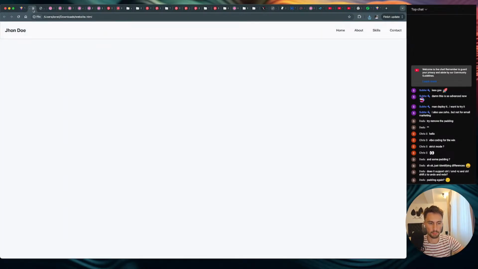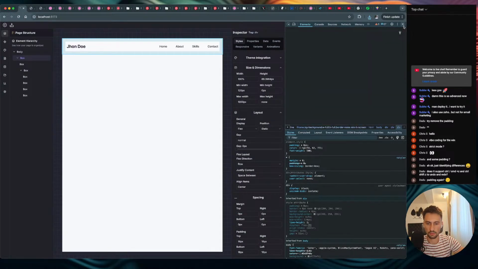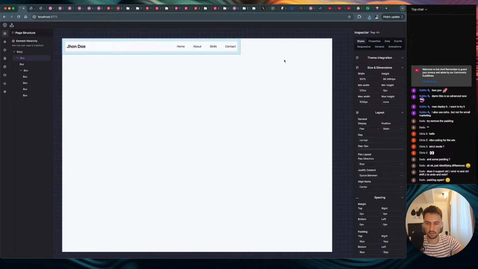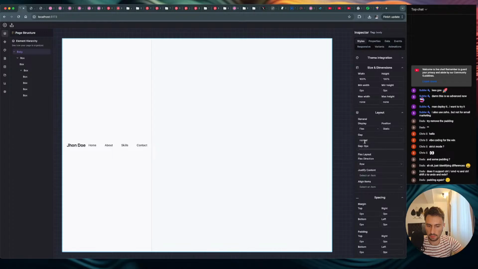The bad thing is this is very hard to preview unless I close the DevTools, and I already see a problem. This is because the body doesn't align things in the center. So I can make the body display flex and flex direction column and align items center. Oh.